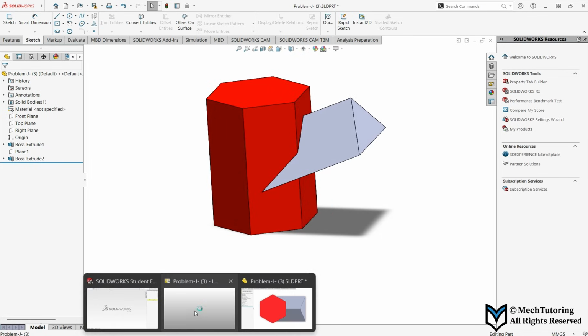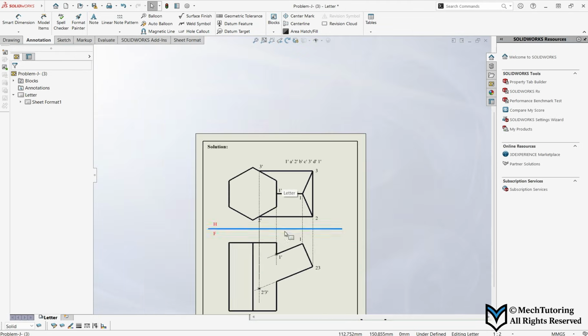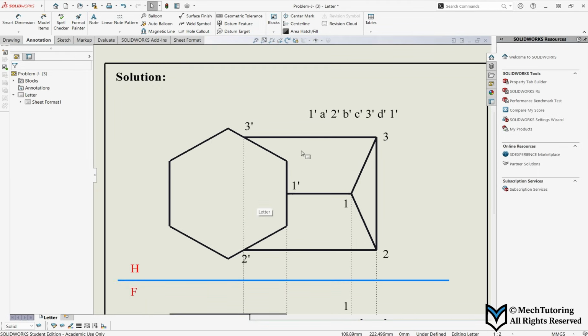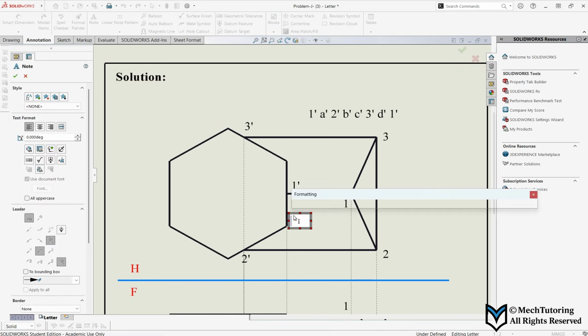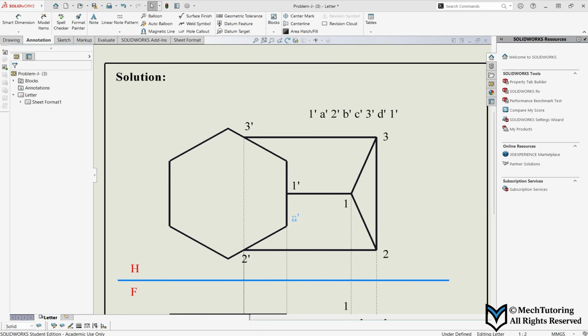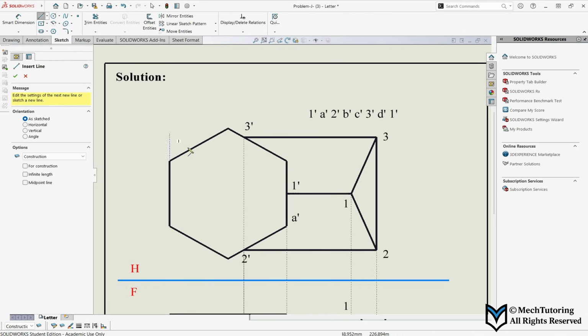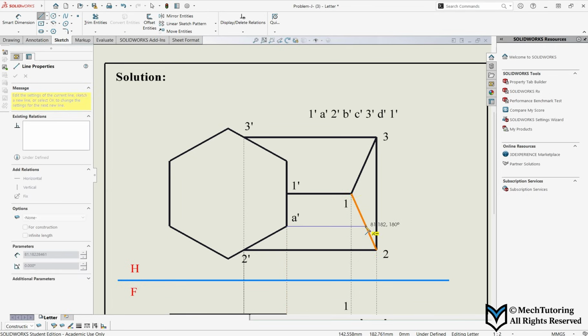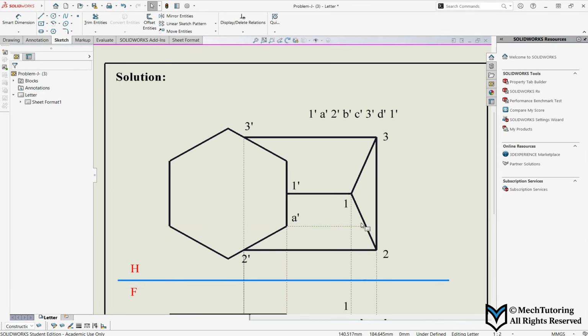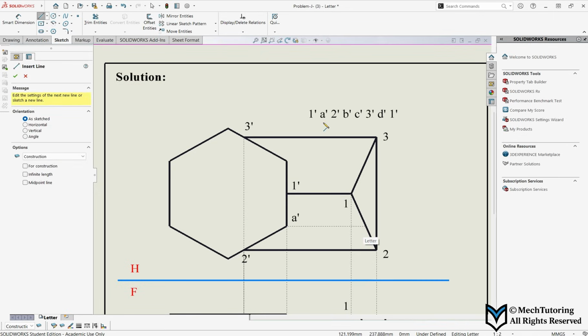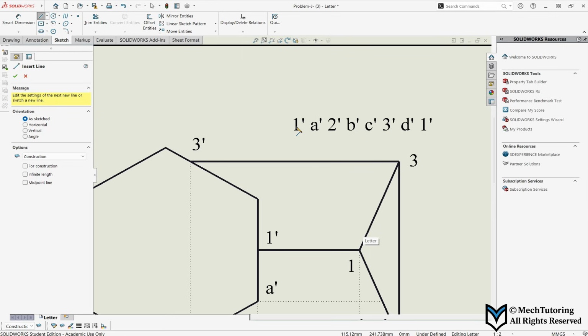So I'm going to go back to the drawing, and here we go, the solution starts. I'm going to say this point is A prime. My job is to find A prime in the front view. Here, that's going to be A, and you can see A is between 1 and 2.